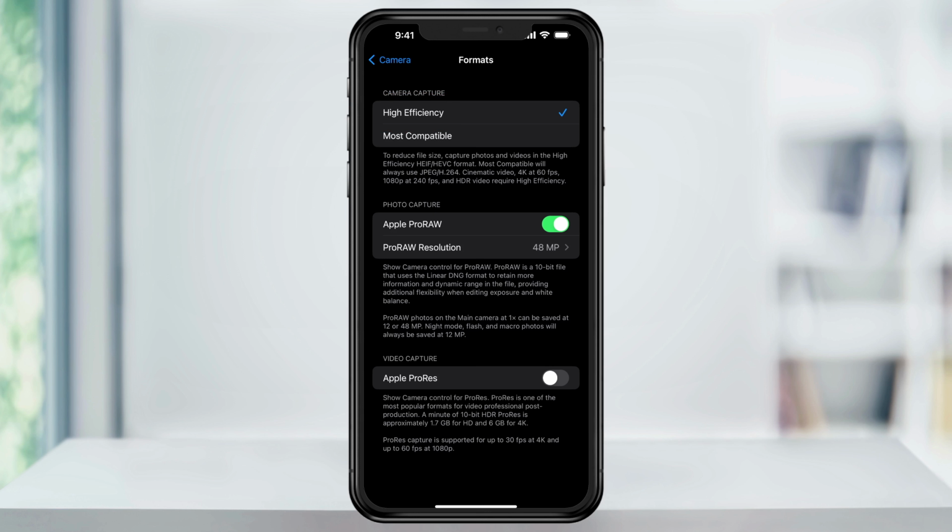Next, you have your Apple ProRes options. ProRes is a professional industry standard, so if you want the highest possible quality, you can turn these on and then use them. Know though that the file sizes can get huge, but if you're familiar with and you've used ProRes or other professional file types, then you're probably going to be used to this. The nice thing is, you can actually turn these on, and when you're in the camera, you can quickly turn ProRes on or off as you want. But for now, we're going to leave Photo Capture ProRes on and Video Capture off so I can show you how that works later in the video.